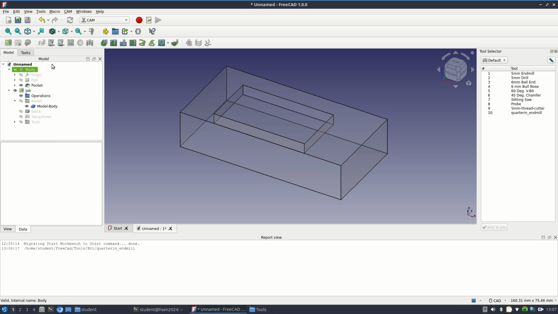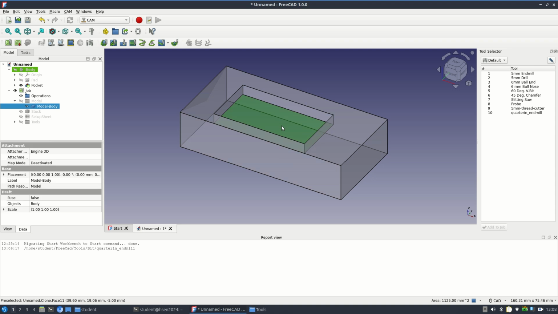All right, so now I can start creating my operations. So what I'm going to do is, I have a few ways to actually create it. So the first one is going to be the pocket, and the second one is going to be the profile. We always do all the cuts on the inside first before we cut the profile, and then we make this pop out. Otherwise, if we pop it out and then we try to cut in the middle, then this piece is just not connected there anymore, so it's not being secured anymore. So the first thing to do is everything on the inside, right?